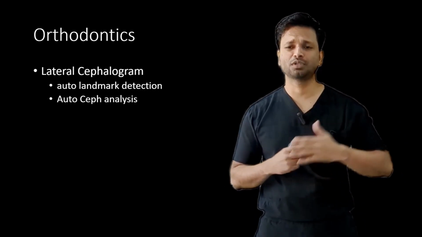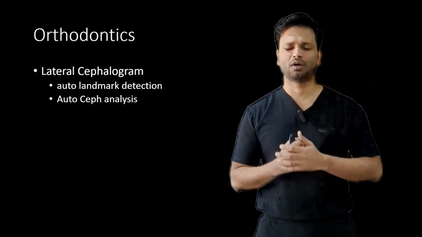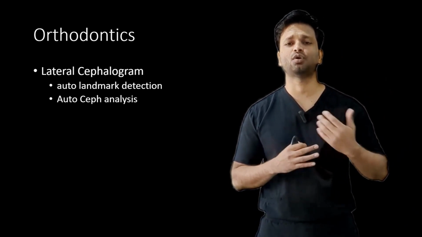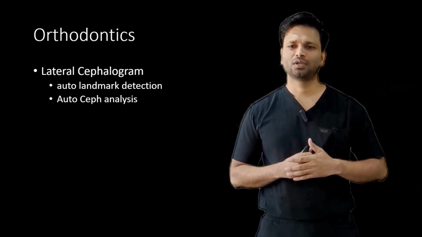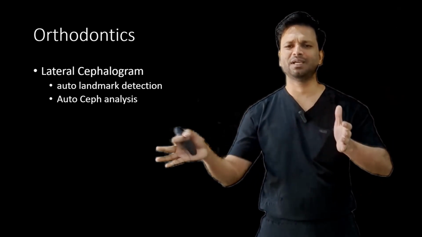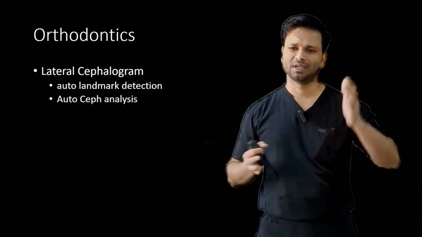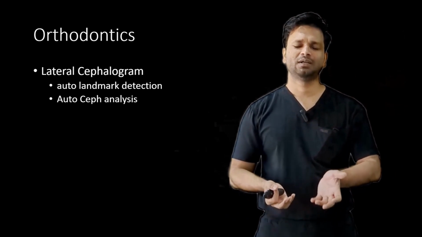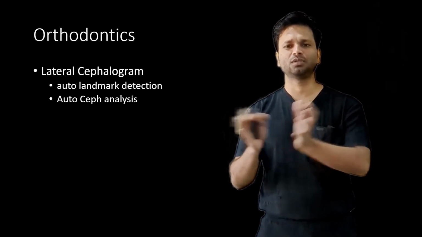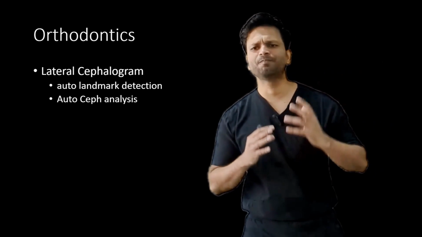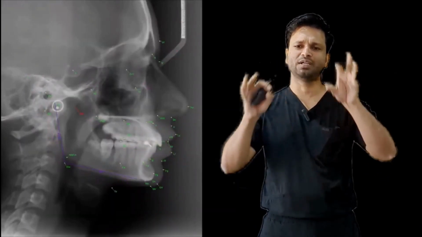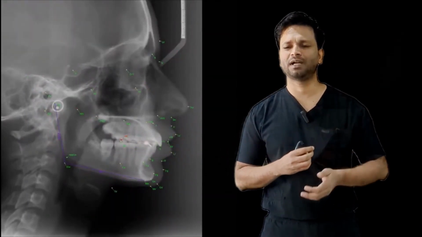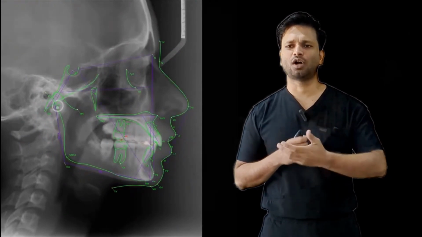Then in orthodontics, suppose the patient has malocclusion and the patient is referred to orthodontics. So we get a lateral cephalogram of the patient. Okay. So again, the same thing. It is all image, you can say it is all computer vision, identifying the structures and doing whatever work needs to be done with those structures. Okay. So in lateral cephalogram, simple. On this cephalogram, you can see multiple areas, the points, the landmarks are automatically identified, and then analysis is done automatically. Okay.